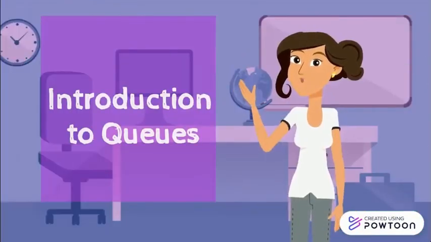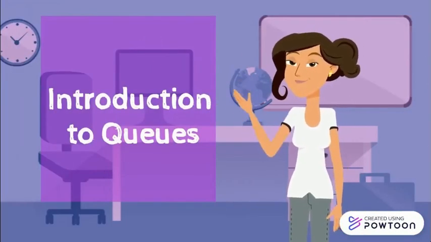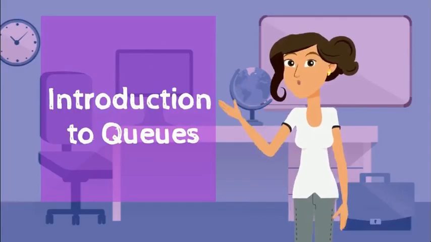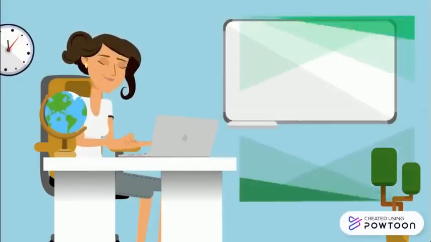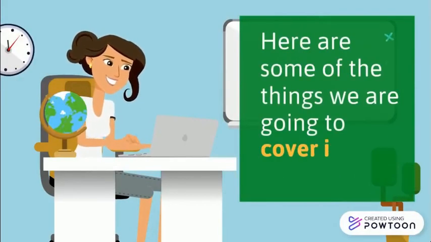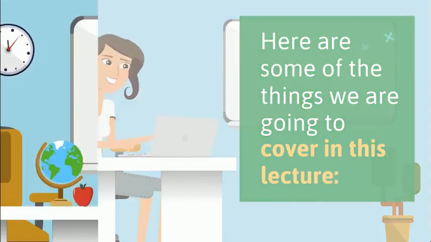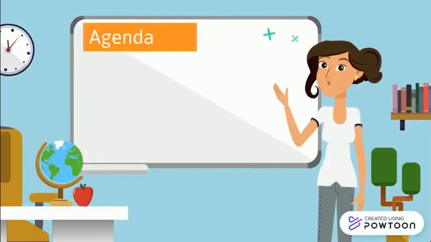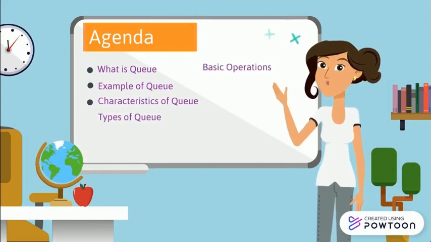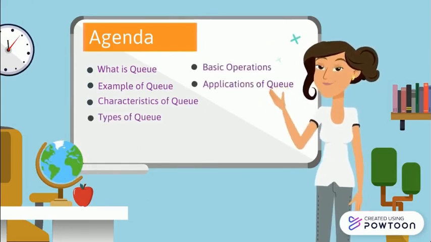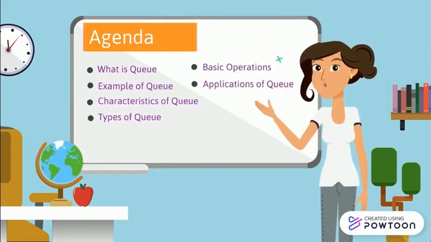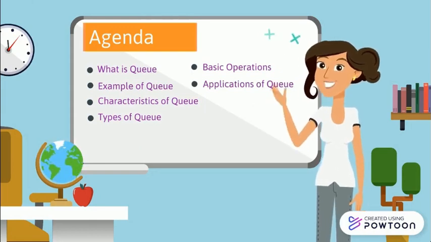Hi everyone, in this video we are going to see about introduction to queues. So here are some of the topics which are going to be covered in this lecture. The agenda is first we will see what is a queue, example of a queue, characteristics of a queue, types of queue, basic operations and applications of queue.